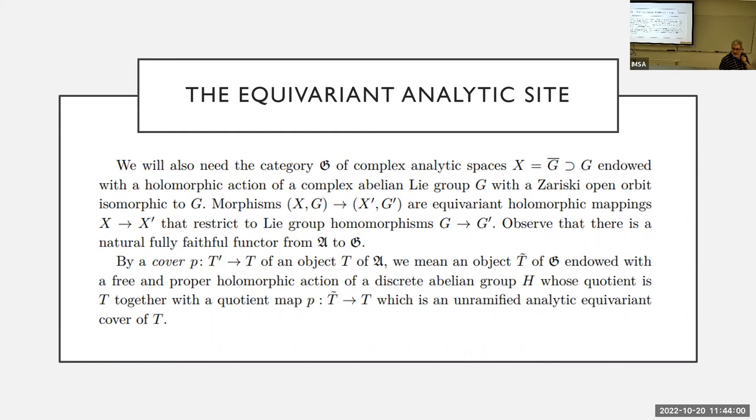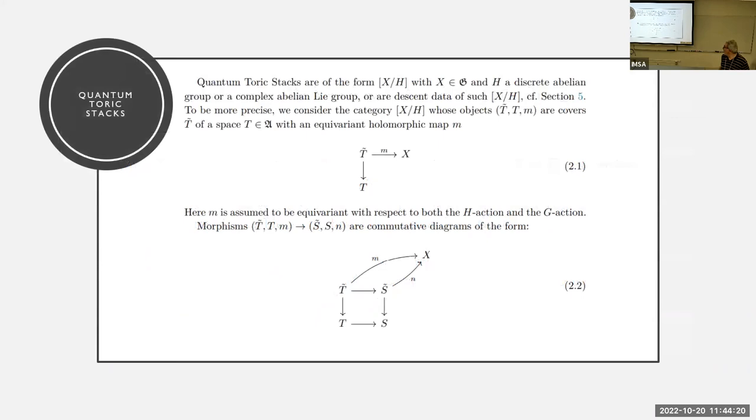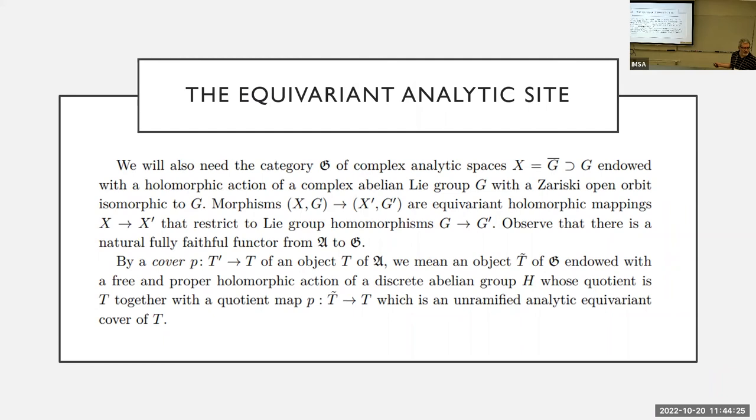So we have this equivariant analytic site, and we have the toric site that is inside the equivariant analytic site. But I'm lying a little bit. It doesn't need to be analytic, it can live in o-minimal geometry. I just need the exponential function. The lectures of Alfonso Ruiz will be about C-minimality and O-minimality. I could have said the equivariant o-minimal site. I didn't need to say analytic.